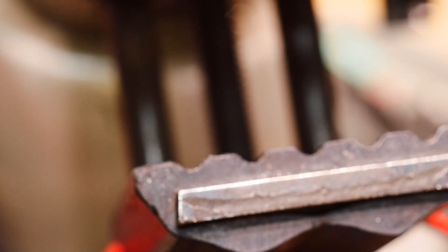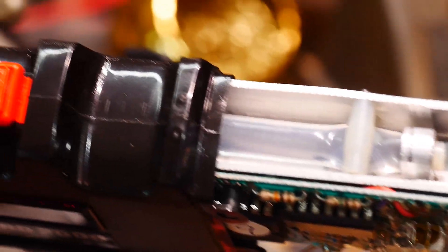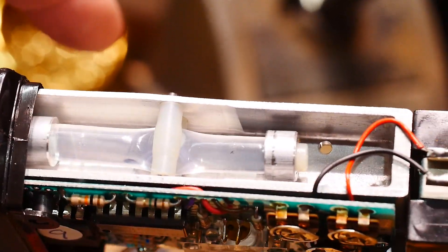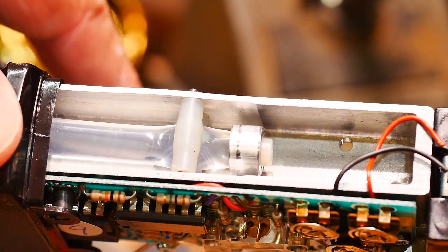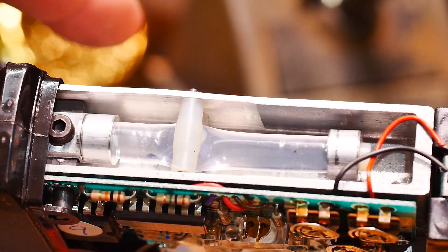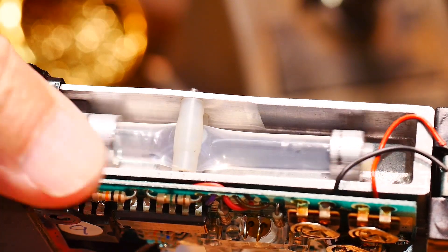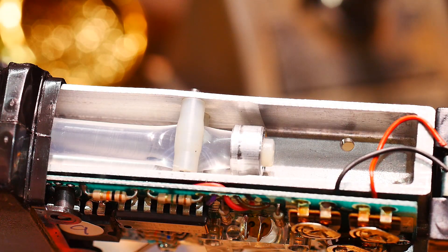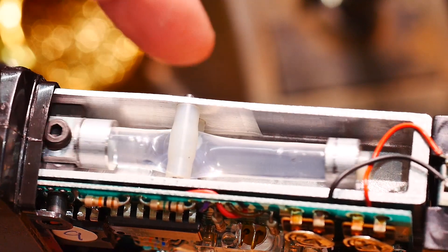You get like a beat frequency as they go back and forth. I wanted to show you the one thing on the top here — I'm going to slide this open and you can see that this is a plastic tube filled with like glycerin or something, some type of liquid, and it's sealed off. As you flip it over, it's like pinching the tube between these rollers. When it comes back, it has perfect resistance because of that tube — almost like surgical tubing sliding through a constriction. That's the thing that dampens it. It's a really cool mechanism — I don't know who thought of that, but that's just super cool.